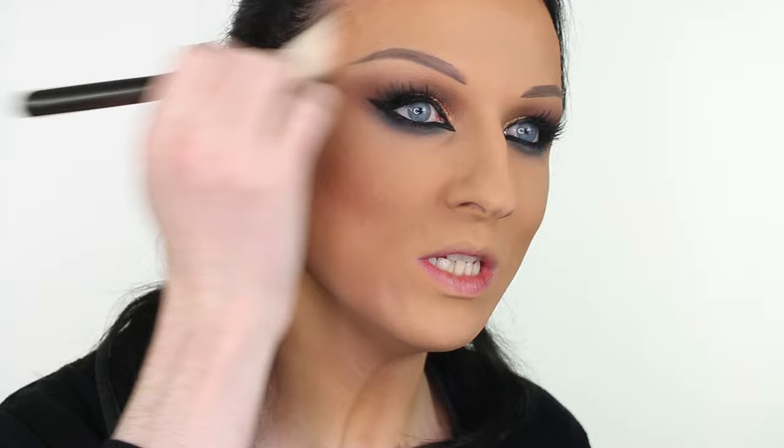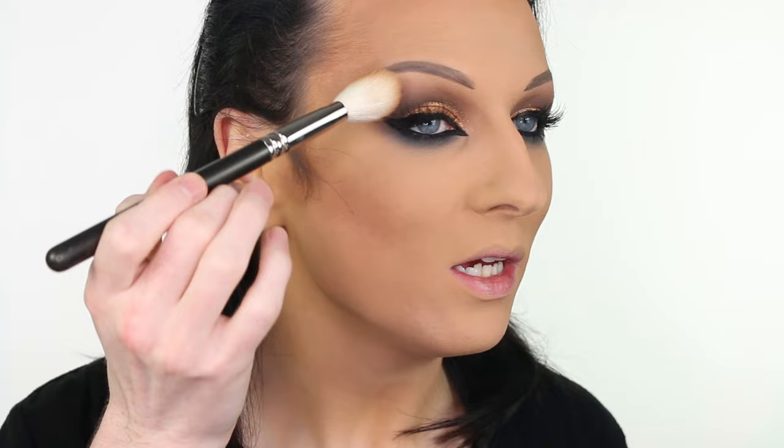Now I'm going in with MAC Cosmetics' Matte Bronze and using this as my contour. I'm really gently sculpting — flicking that colour upward and brushing it over very, very softly and very faintly, because I like contours to look very seamless. I apply it quite loosely and liberally to the cheekbone, working it upward rather than underneath, as I find that lifts and sculpts the face perfectly. I'm applying that to the forehead as well. You can really get away with quite a lot of contour and bronzer on more tan skin tones, and since my skin is tanned today, I'm going to apply quite a lot — connecting up from the eye, swishing it outward, with a tiny bit on the jaw to keep the tone consistent.